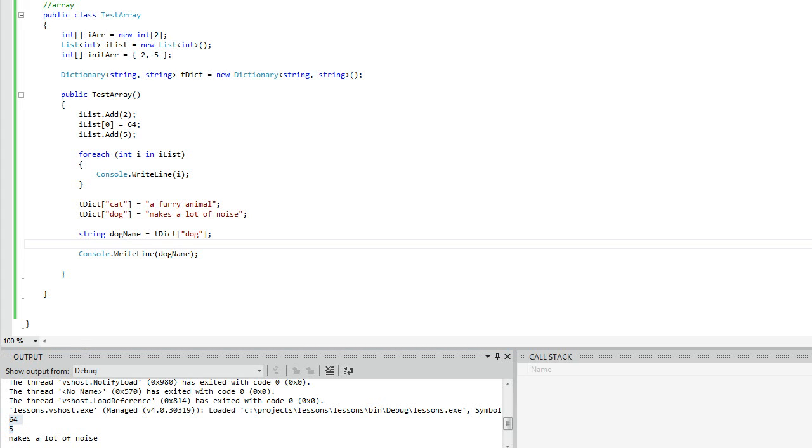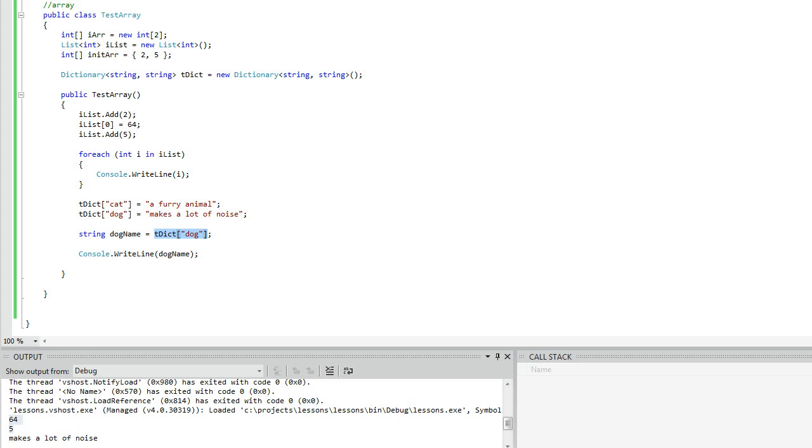The next thing we're looking at is the dictionary. We're seeing the value that we pulled out. We could have easily just put that right here, but I just wanted to show that you're getting a string out of that dictionary key.